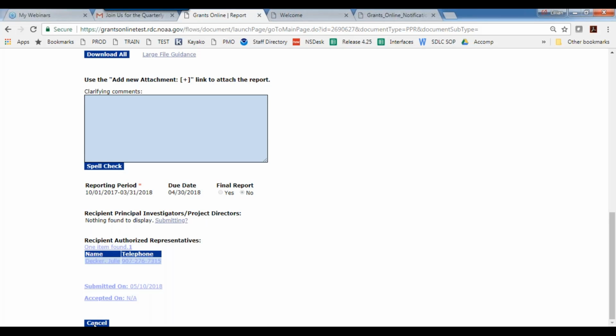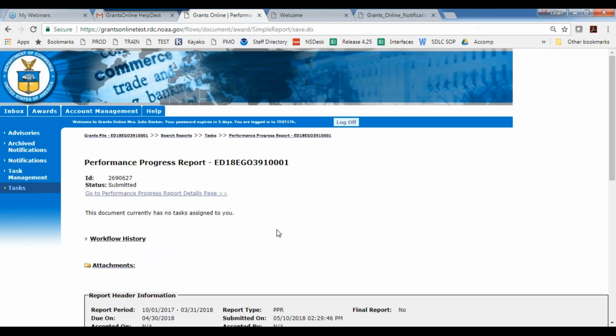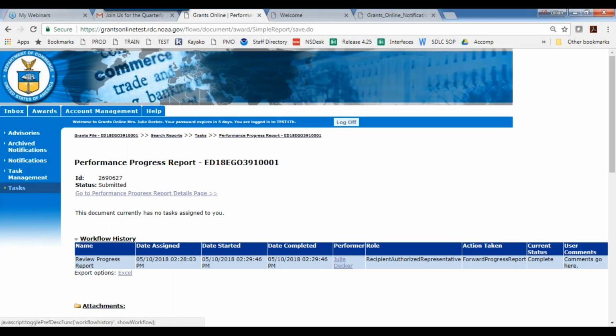So I'm going to cancel off of this screen. Take a look at the workflow history. This shows here that you have now forwarded the progress report onto the agency, and look here at the comments. Any comments that you put in those workflow comments boxes will show up in your workflow history. And you can see that you have forwarded.